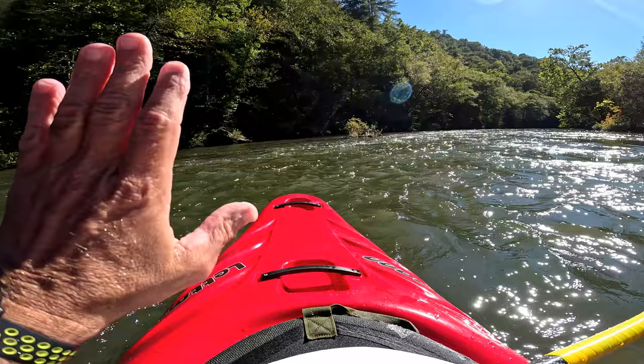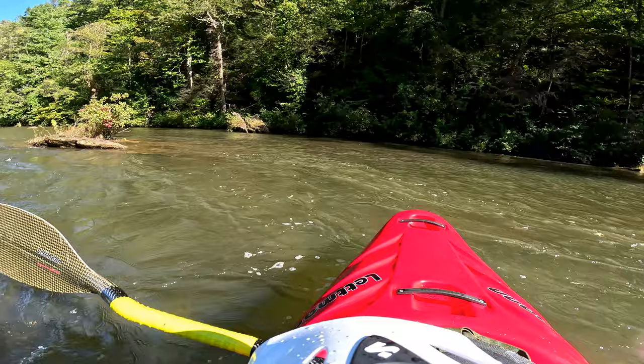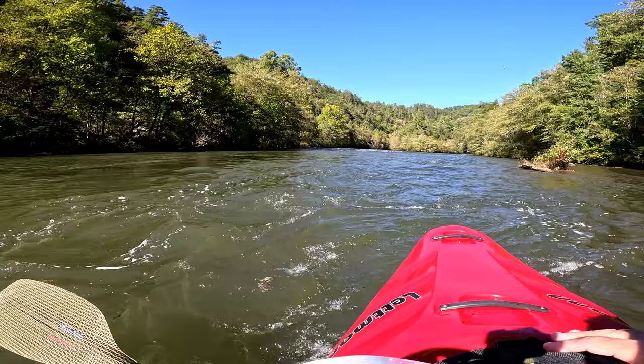The bow, I like how the bow performed over holes and waves. It seemed to do everything really good. I like the boat. I liked how it paddled. It doesn't paddle like any other half slice I've paddled.